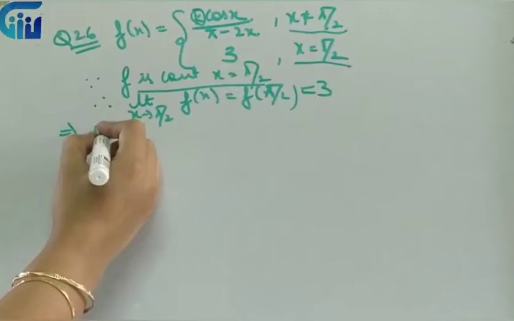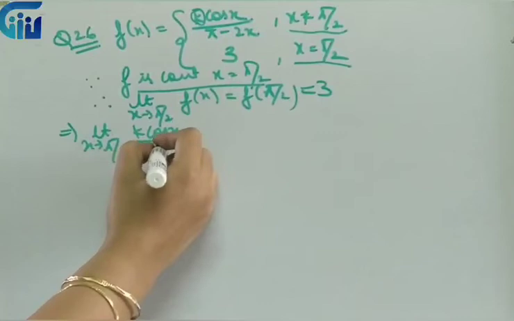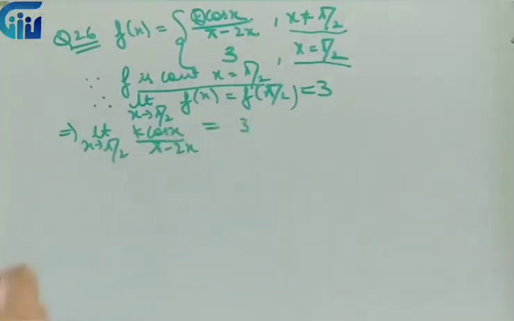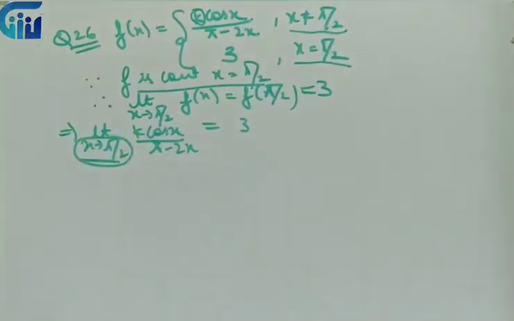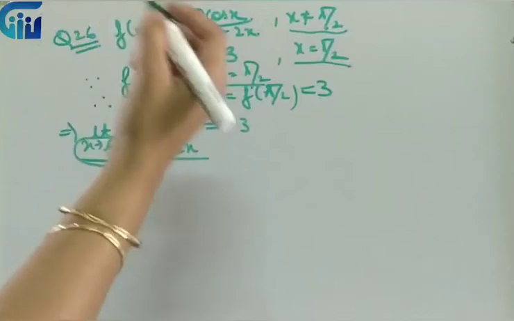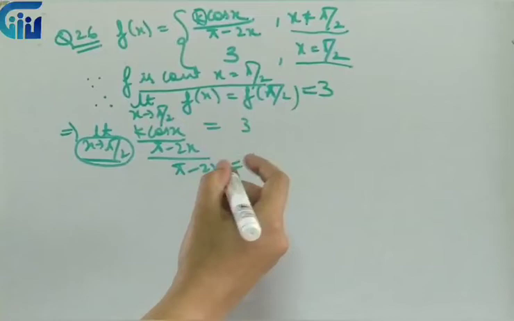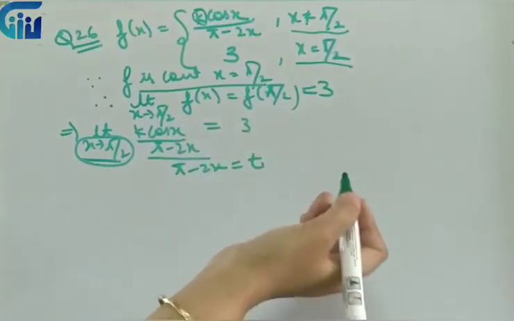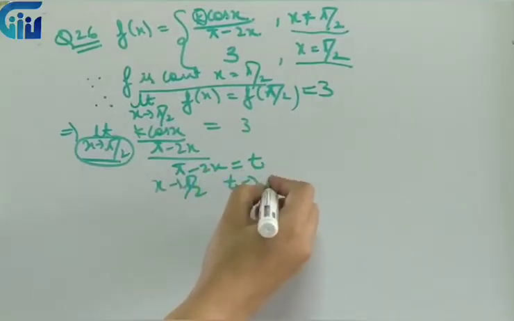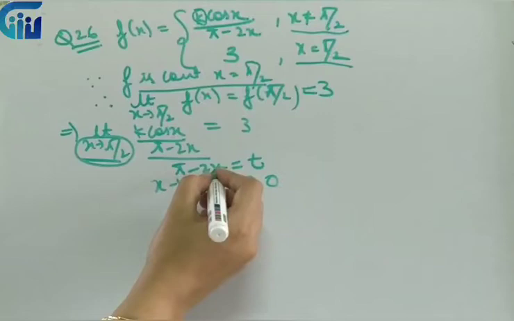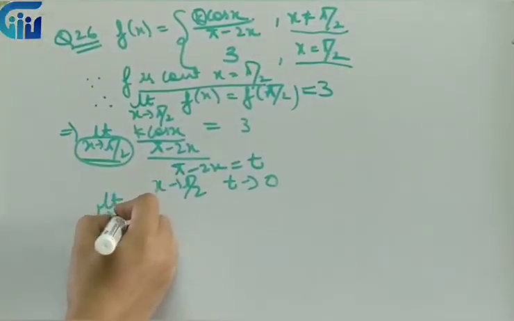So now let's put the value. So we will have limit x tending to pi by 2, k cos x upon pi minus 2x is equal to 3, right? Now do remember in class 11 we said whenever limit is tending to pi by 2, what we take? We take the denominator as t or h, anything. So I will take pi minus 2x as t. So what does it mean? Now I will write x in terms of t. Over here if I put x as pi by 2, then what will t come out to be? T will be 0, because if I put pi by 2, pi minus pi will give me 0. So I know my limit has changed to 0.